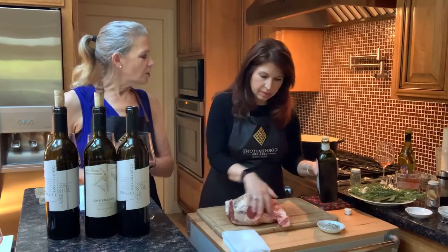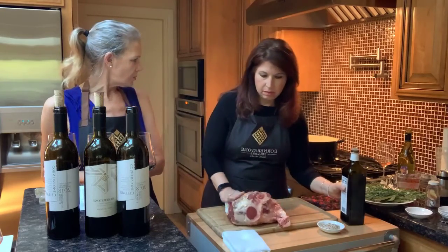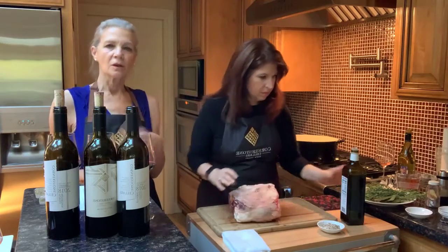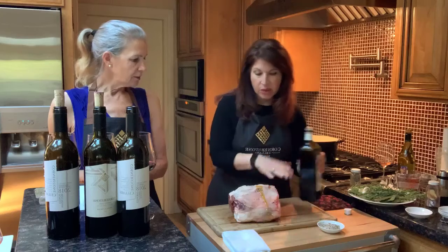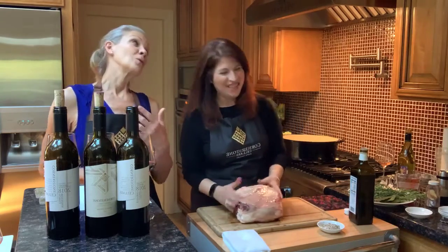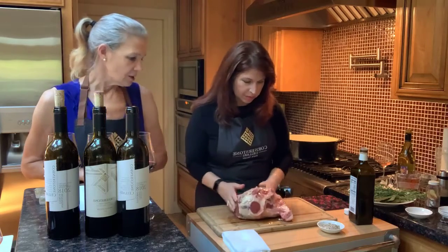And people often want to know quantities, and that looks to me maybe about 2 to 3 tablespoons you end up using. If that. Yeah, you're just going to cover it. It isn't going to go into the pan. Right, exactly. And you're going to hope that your hands aren't so greasy that you actually drop the bottle. Oh well, we have more. That's okay. Exactly. And then, so you're fully covering this leg of lamb.